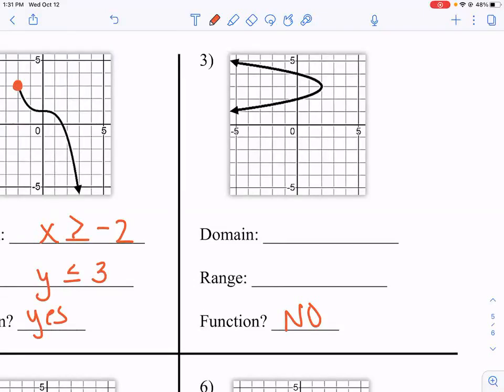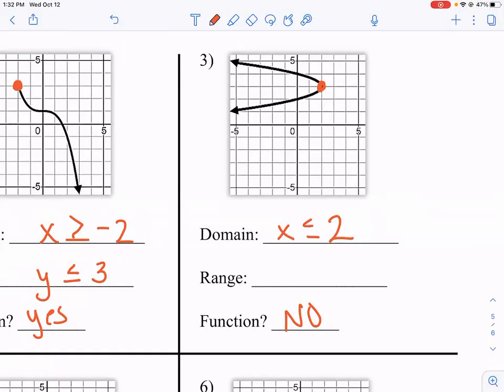Okay. All right, our domain. We're going to go from left to right. Do I have things? Oh, I don't have anything anymore, do I? So from here, what's the X value? 2. Okay, so from here, the X value is 2. And these X's, they're to the left of 2, correct? Which means, are they bigger or smaller? Okay, so X is less than or equal to 2.